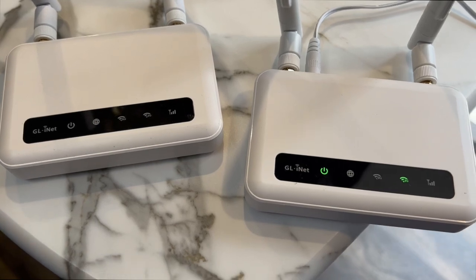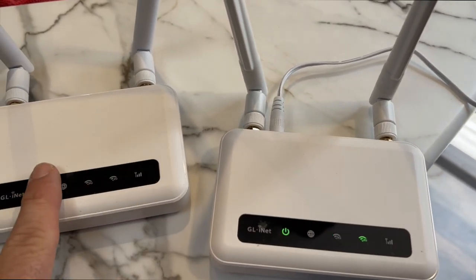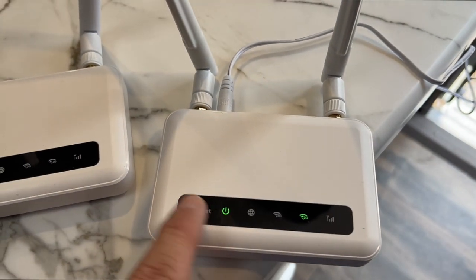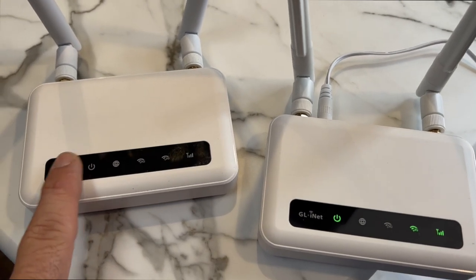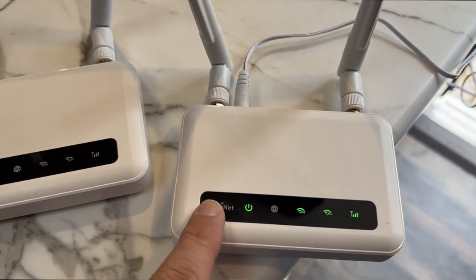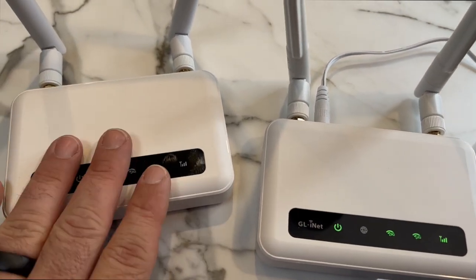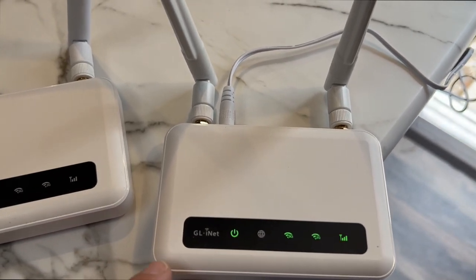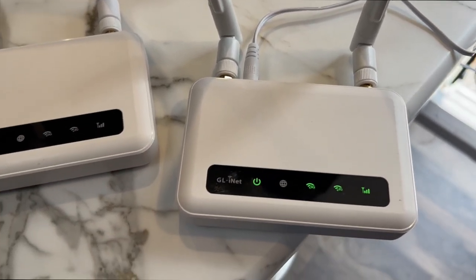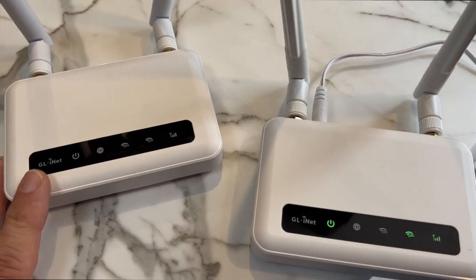What I found in this process is I bought a backup modem on Amazon for about $100 — this is actually a newer version. When you order from Travel Data, they charge over $200 for an older version. I got this as a backup while Travel Data sends me a new one under a warranty claim, which they did allow. I took the SIM card out of the old unit, put it into the new one, went into the settings, had it do an automatic setup, and the WiFi and data is working perfectly and flawlessly. So it wasn't the Travel Data service — which is T-Mobile — it was the unit itself.